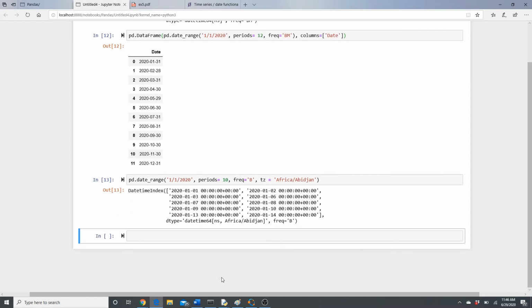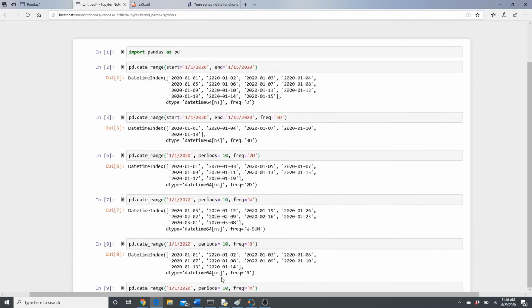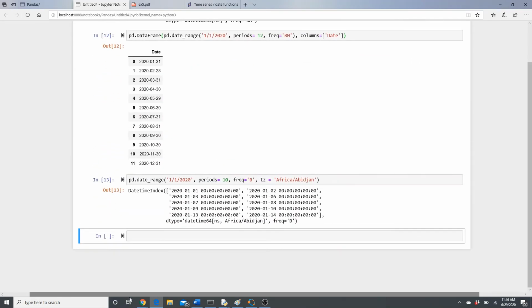So that was all I wanted to show about date_range, and now I want to show you one more thing: how you can incorporate one of these series into a real data set. So let's import one data with pd.read_csv.